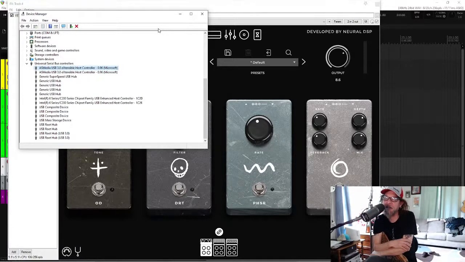But I think the best advice I have for you at the Falcro right now is to just go to Focusrite and download the driver and reinstall the driver. Once you reinstall the driver, typically it's a good idea to restart your computer at that point and give that a shot and see if it doesn't magically appear again.